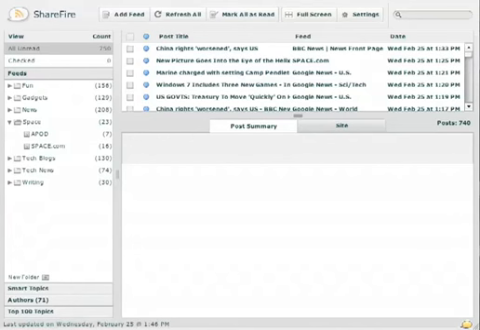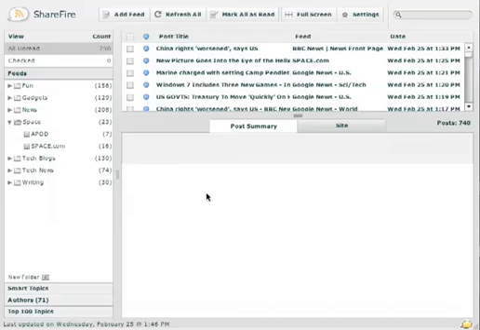Hi, this is Christian Cantrell, here to show you an app called ShareFire, which I wrote with my colleague Dan Kessler. It's a news aggregator written for Adobe Air, which makes it very easy to share articles across several social networks, including AIM. Here's a quick rundown of its features.